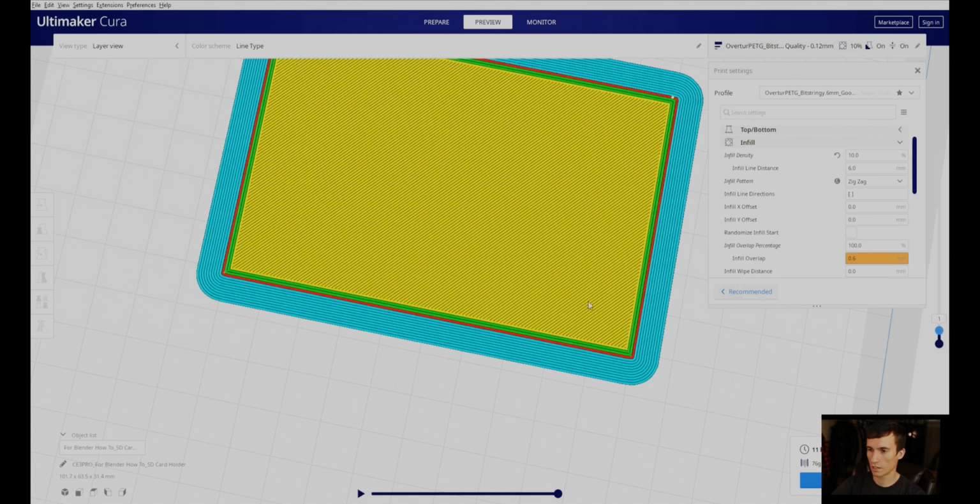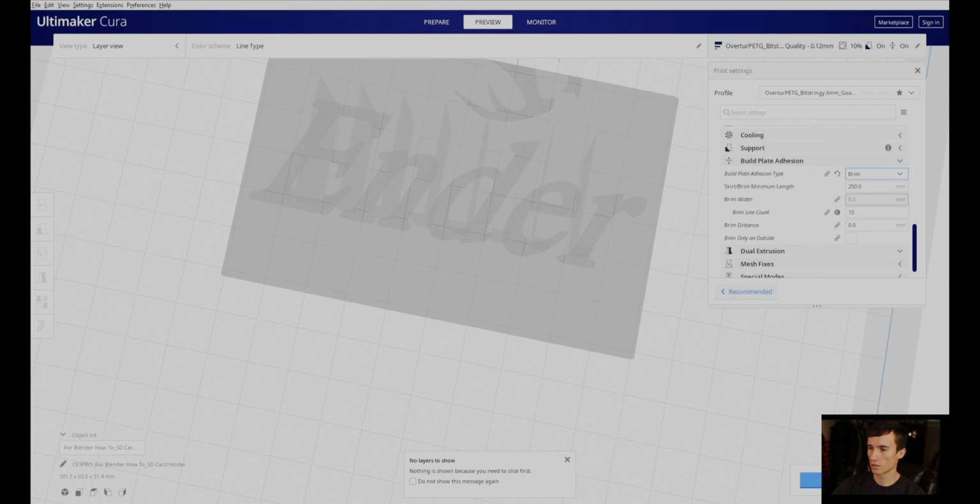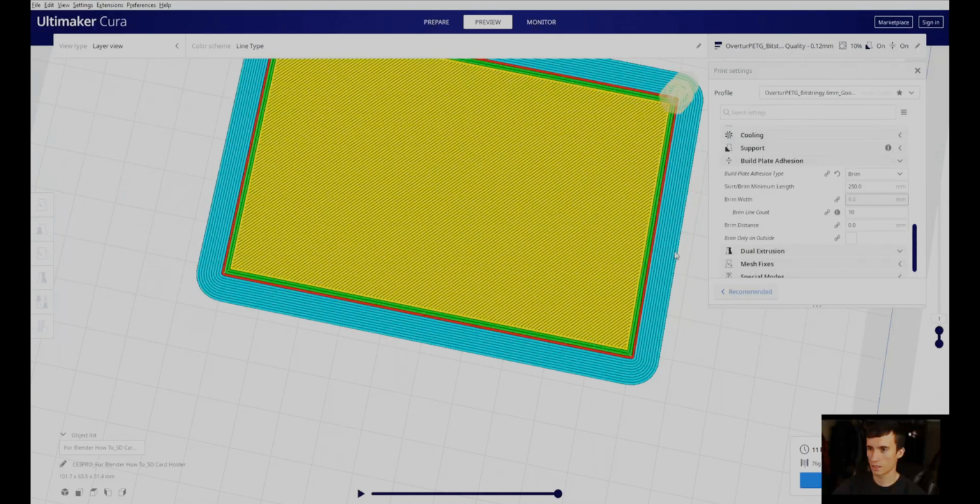And this is the way I do it now because I've gotten fairly experienced with getting good bed adhesion, which I may go over. So I prefer brims because they actually go up to the model, and when it touches like that, that means if it wants to curl up on the edges, it has to fight the force of the plastic that's connected to it, that's adhered to the bed.